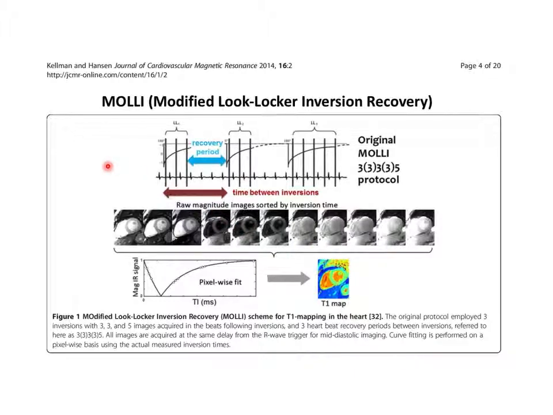Another way of doing this is a similar thing, except we invert the magnetization. So we start with magnetization at negative M0, which gives us a larger dynamic range. We invert the magnetization and make an image right after that inversion, and the amplitude will be this point. We make an image at some delay after that. We read out some of the magnetization vector, but we don't use it all. We read out the next amount here, and that gives us a point right here on the curve. And then we read out a point here, and that gives us a point over here.